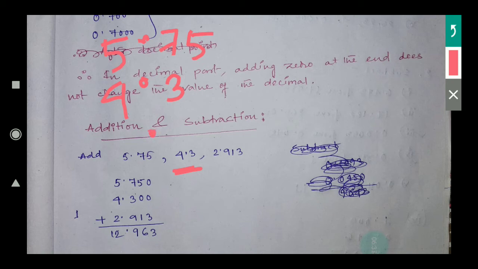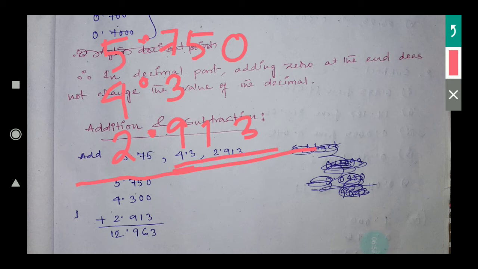So first you give the point, 2 will be there, after that 9, below 3 it will be 9, below 5 it will be 1, and then after 1, 3 is there, at last it will be 3. Now after the decimal, 0 has no value, so I can put a 0 right here, so that all the numbers will have 3 decimal places. I have written 0 here. Again above 1 nothing is there, so you can write 0, because if you put the 0 it will make no change. So for better convenience I have given the 0.